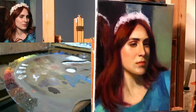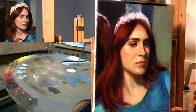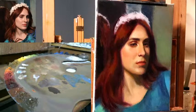So just a little texture here and there, but for the most part, fairly abstract. Now I'm going to push this blue pretty bright. So let's get some Phthalo Turquoise, just a little, not a lot. Lead White. Now that is really bright.